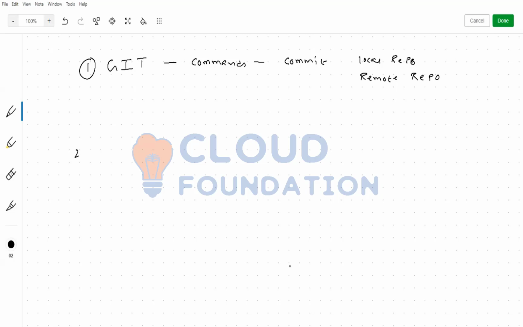And the second thing, you need to know how to create environments in MuleSoft. And you need to know how to create branches in Git: what a branch is, how to create a branch, and how to merge the branch.